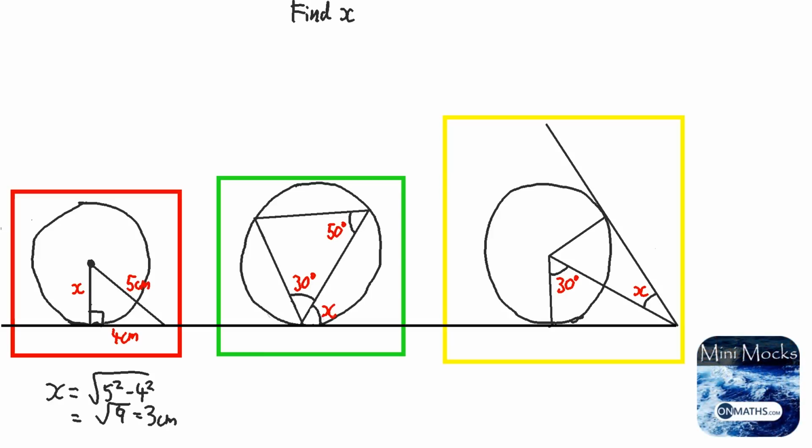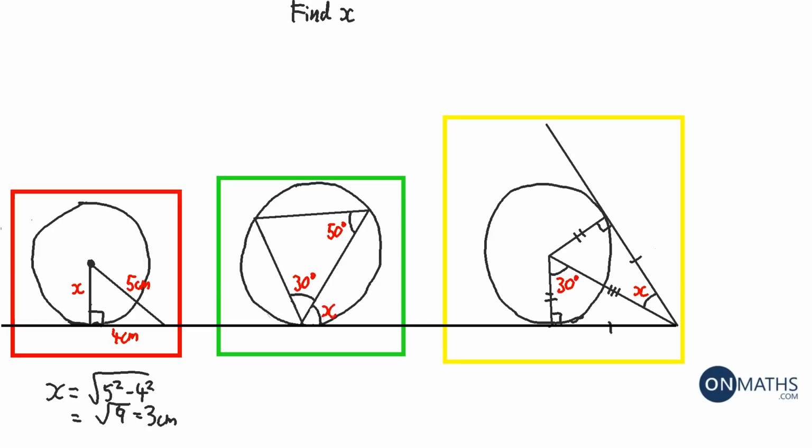Now for the yellow one, we know that these two lengths are the same, because the distance between where two tangents intersect and where they touch the circle is equal. We know these two are the same because they are radii, and we know these are right angles here, and we know these two lengths are the same because they're the same line. So those two triangles that we have, the one at the top, one at the bottom, are congruent, which means they're identical. So every angle, every length, everything's the same.